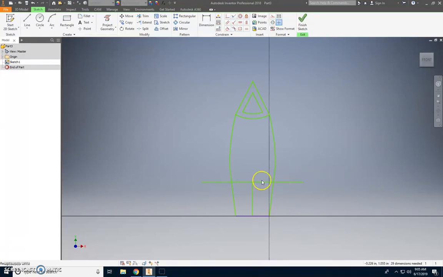So click this line right here and click delete. And click this line here and click delete. So we want to redraw those. So click the top of your midpoint line, go to the left, 1.5, and then click escape, line, top of the midpoint, to the right, 1.5. Again, making sure that you're locked in.